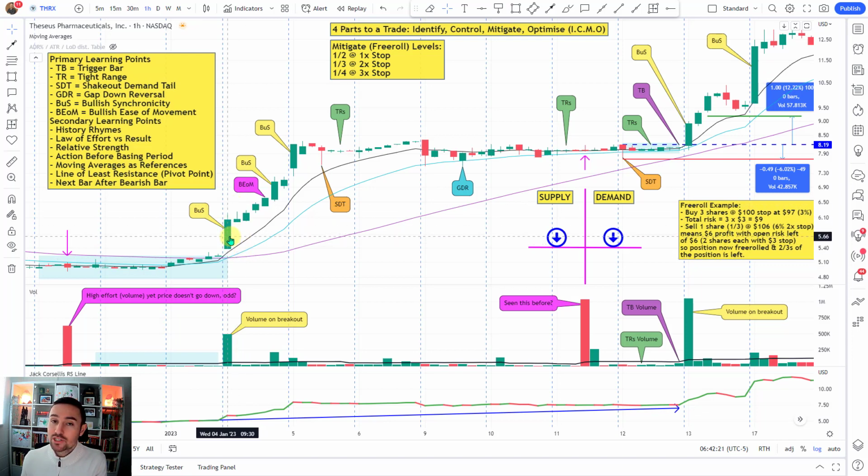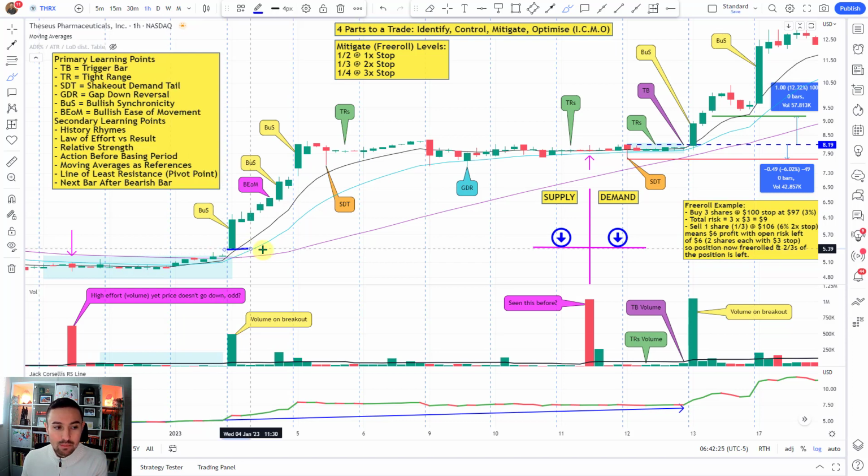So this is bullish synchronicity. It's widespread candlesticks on a relative basis, and preferably they open near the low of the bar and close near the high of the bar. If price is opening on the low of the bar and closing on the high of the bar, that is a very good indication of strength, especially if it is wide on a relative basis. And volume is confirming that as well. So we have bullish synchronicity, the synchronicity part being between the volume and the candlestick as well.